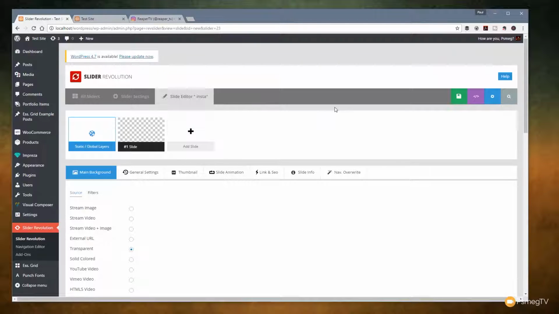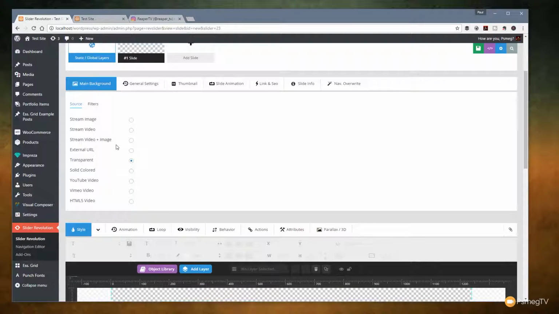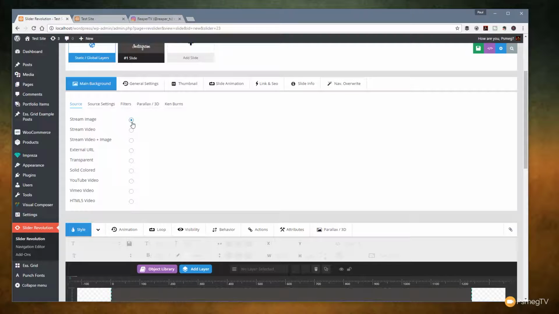So as you can see, we go into the normal way of working with our slider and we've got a normal blank slide. We've now got some options on the source. And as you can see, these are going to be different based upon the fact we're using Instagram. So there's a couple of options at the beginning: the stream image, video and image. And depending upon which one we choose, some additional options will open up. So you can see if we choose stream video or stream video and image, we can choose to use a cover because video is involved. So let's just leave this for now to say that we only want to stream the images.